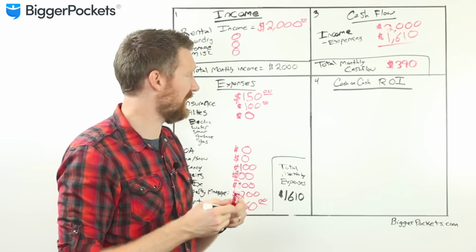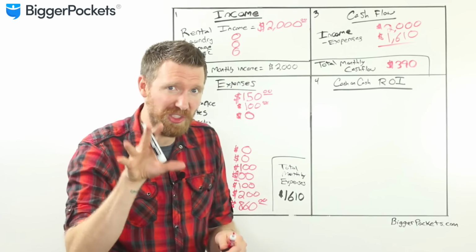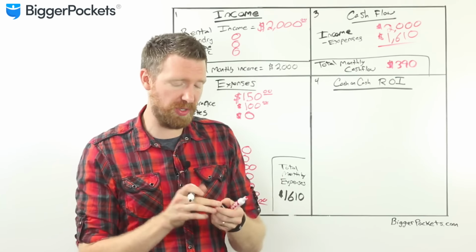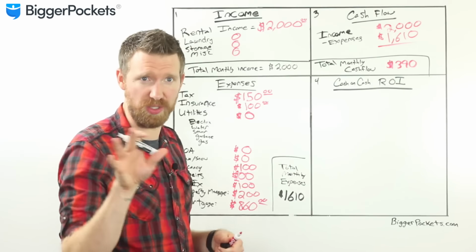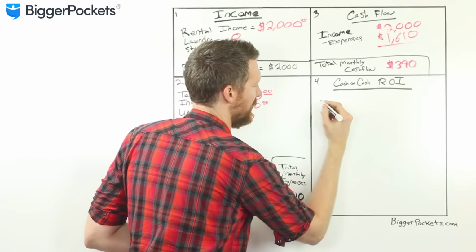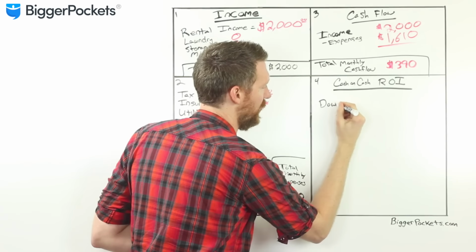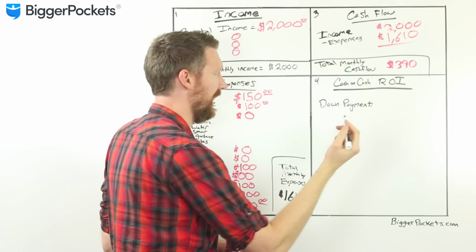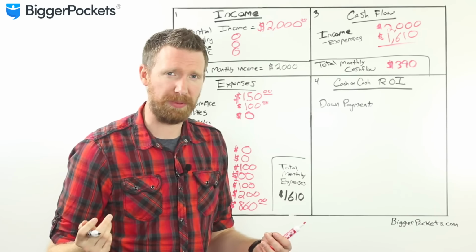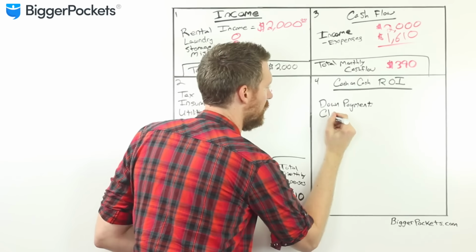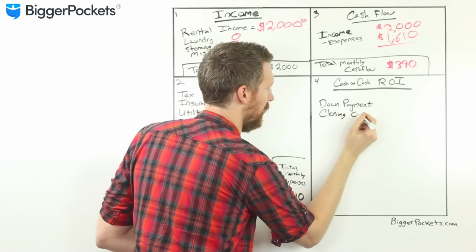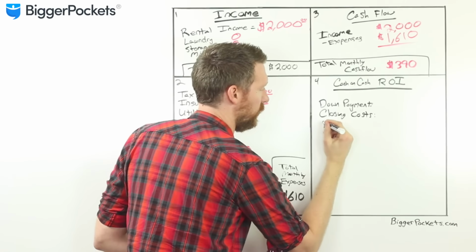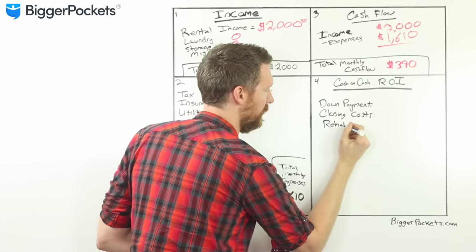Now that's a pretty easy thing to figure out, but we have to first determine how much money we put into a deal. That's the first thing we do when we want to look at return. We want to know how much money we put into it. So to do that, we're going to need to add up all the money we put into this. So we're going to start with our down payment. And what else would we have to pay when we buy a property? We have to maybe do closing costs. So closing costs. What else? Maybe repair money or rehab budget.